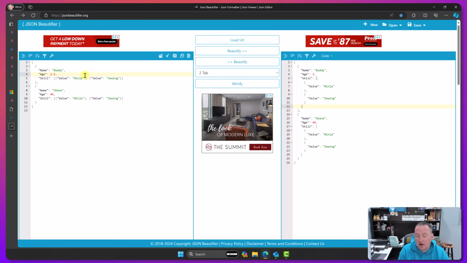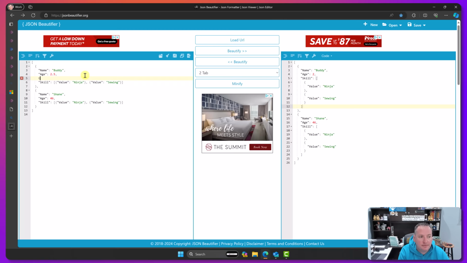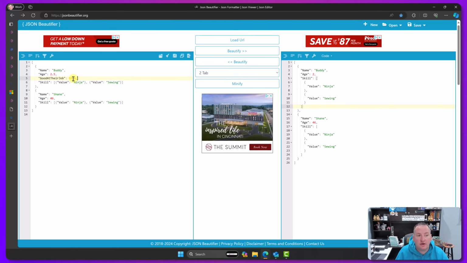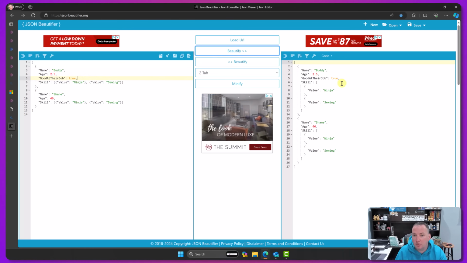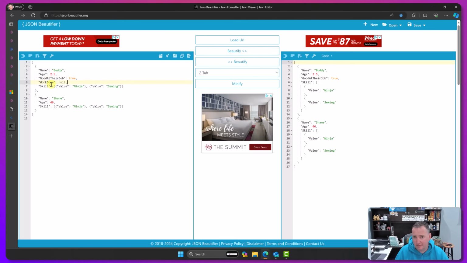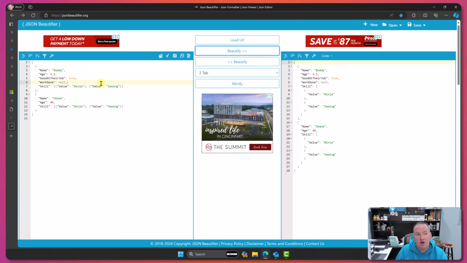Now there are a couple other formats that will sometimes come up. So for example, if I want to say good at their job, and that was going to be a Boolean, then I could just go here and say true and put our comma in. And so good at their job is now a Boolean, true or false. I just use the word true or false. Notice once again, no quotes. And if you hit the beautify, you can see that it works, so you know that it is valid. Also, if I wanted to do something like null, you would do work done, right? This is buddy we're talking about, and null. And once again, we hit beautify and we can see that it pulls over. So keep that in mind, that you have the ability to control this.